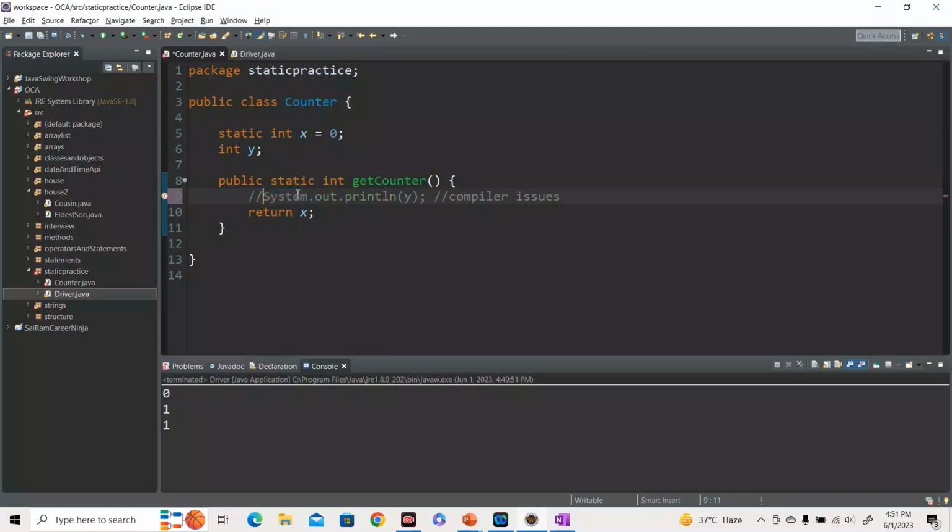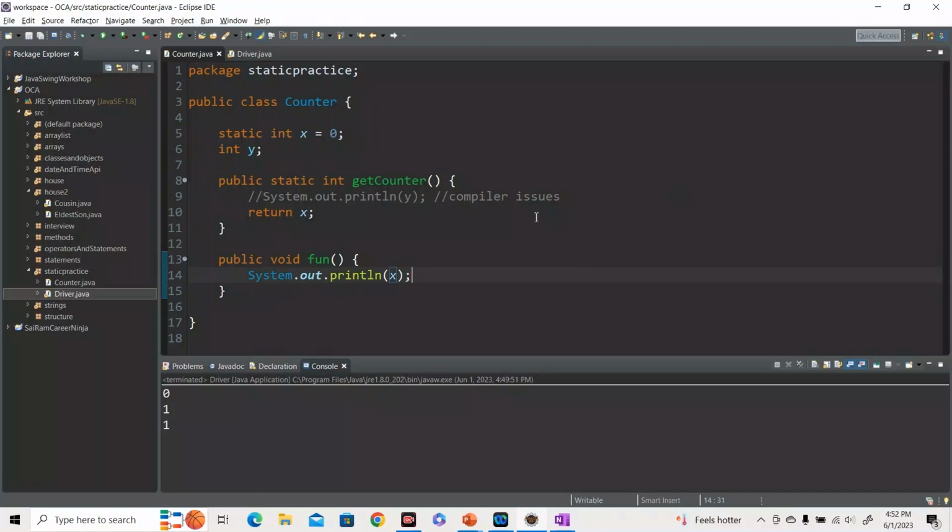Let's see another pretty simple thing. Obviously, by this fact you know that static methods can access static variables. That is pretty clear as of now. Let us see this particular example. Let's create another method, public void fun, and let's try to access this x over here, which is a static variable.